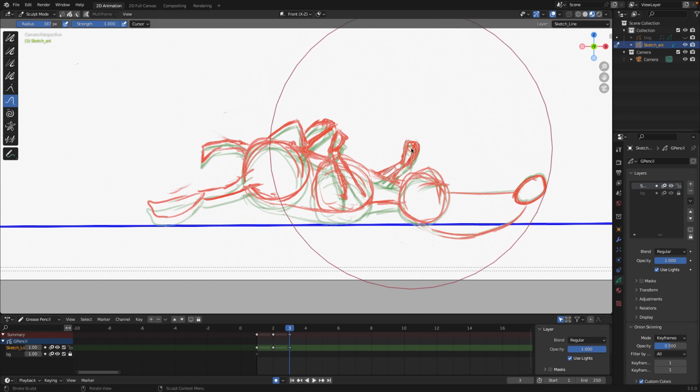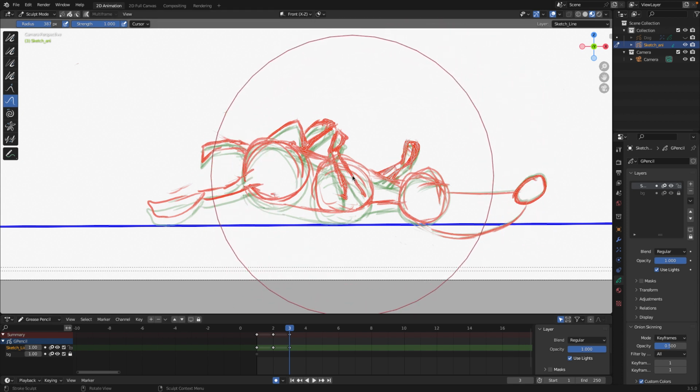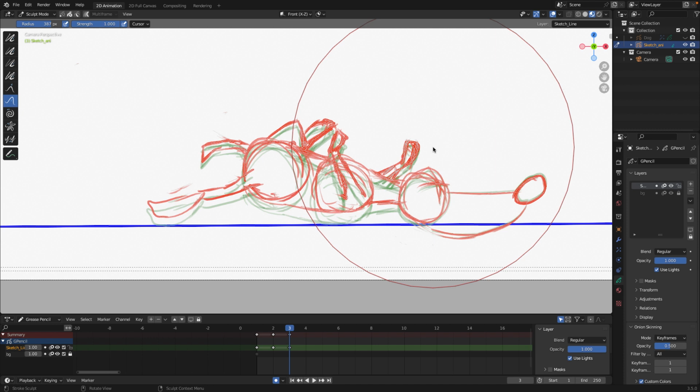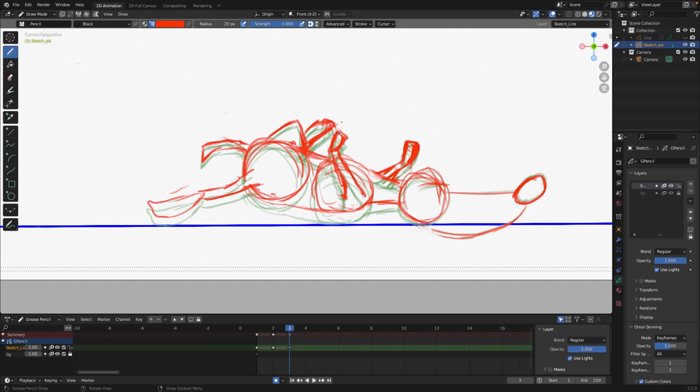Now, here is what the part is. Since the reaction is that he is trying to run as fast as he can, what we will do is go to draw. Here we can get rid of the arm.